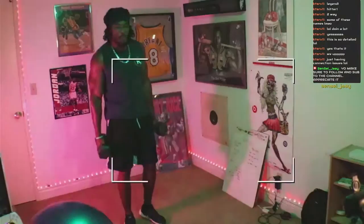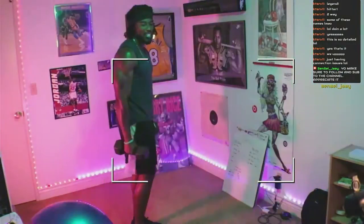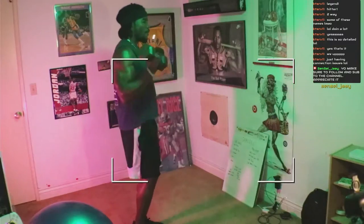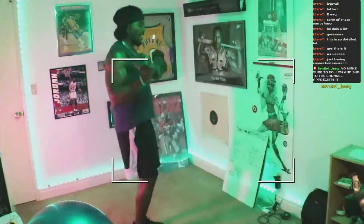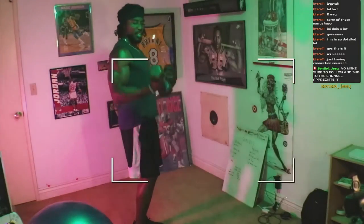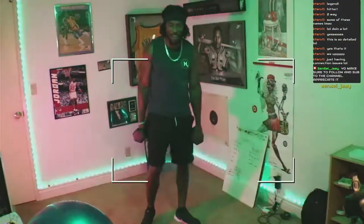After those 15, we're going to pick those weights back up. We're going to go for bicep curls, you know. You got to give them the show muscles. We're going to curl it to the side. Ready? 15, go. 1, 2, 3, 4, 5, 6, 7, 8, 9, 10, 11, 12, 13, 14, and 15. Yeah, you should get a nice little pump in right about now.